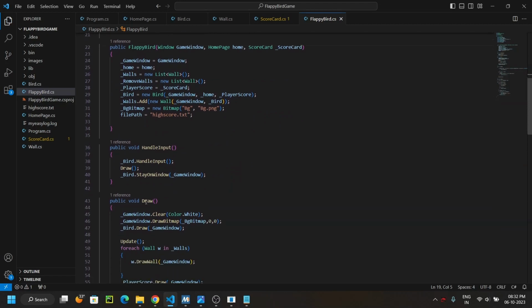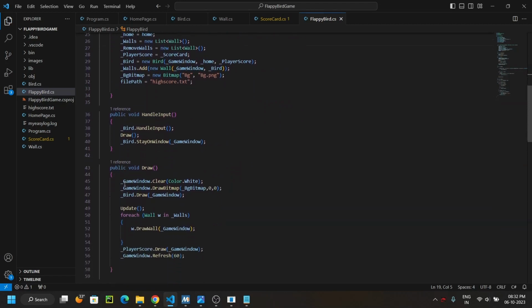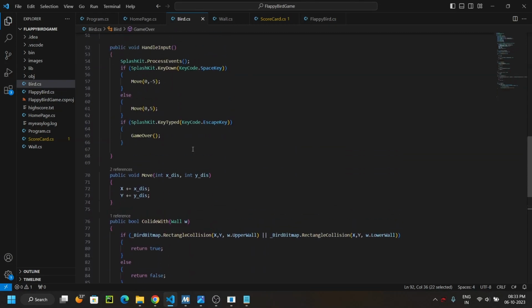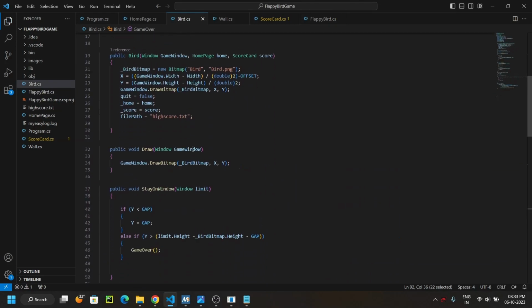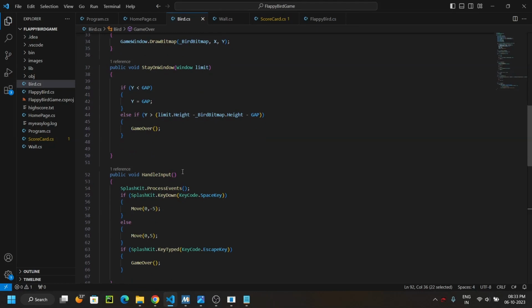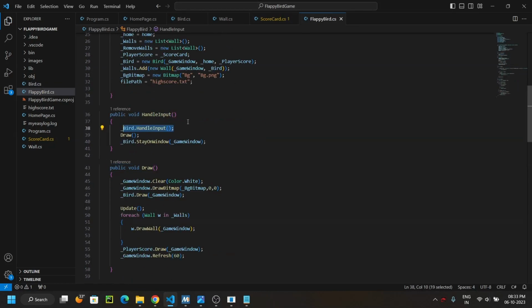And next, we have the handle input method. In this handle input method, we are asking the bird class to handle input. That is, we are calling this function. So it checks if we are pressing the space bar.